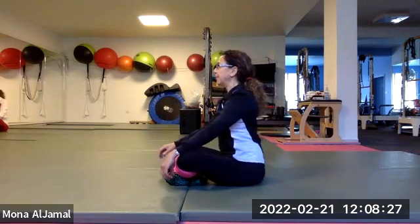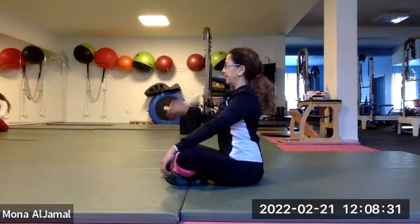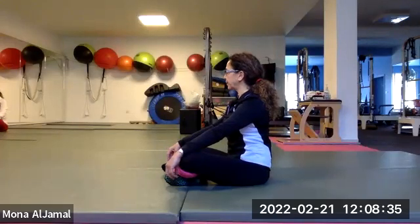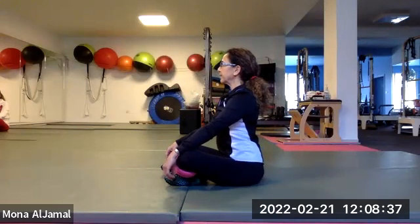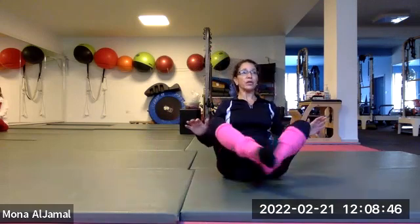Stay long through the spine, breathe out, pelvic floor round. So we're just releasing the back of the lower back. Then lengthen through the back of the body. Do one more. Finish it with a lengthened spine and change the cross of your leg.